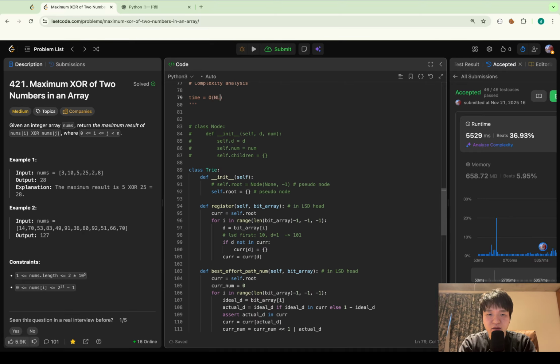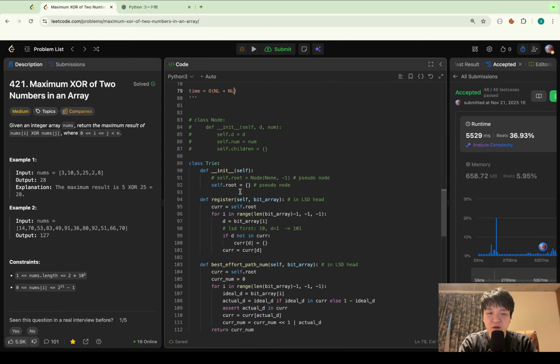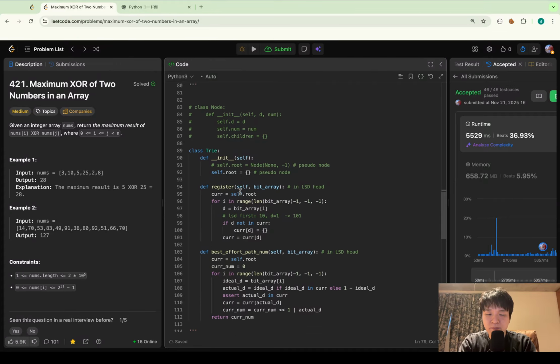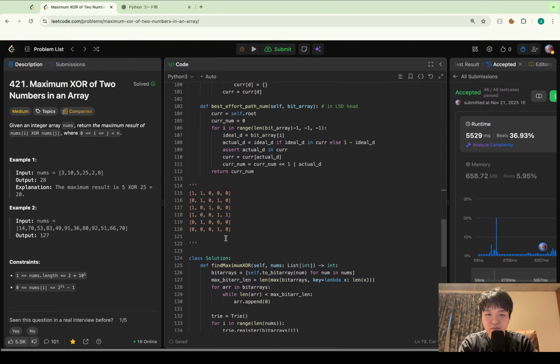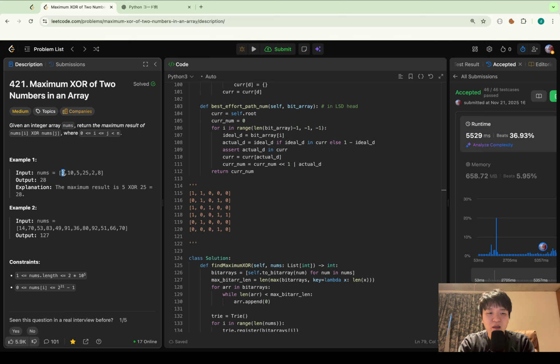It takes N time, and I had to register each number, which has the maximum rank L, to the trie. So it takes NL time again to register all of the bit arrays to the trie. Then, I started from each number.